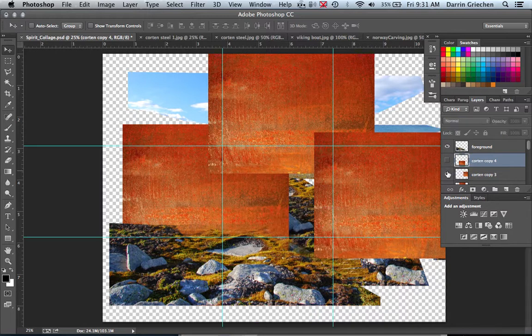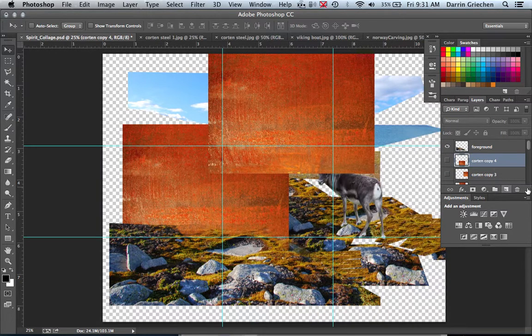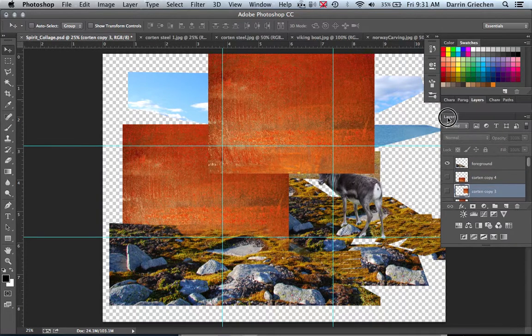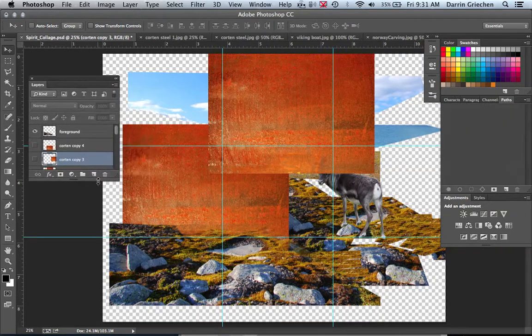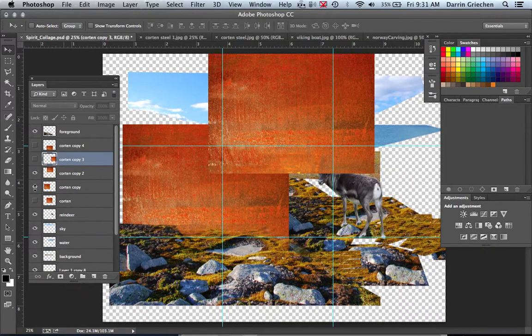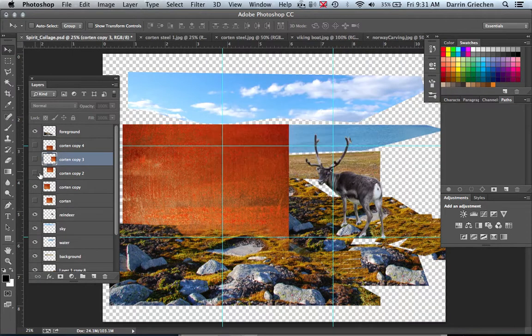And then I'm going to basically turn off the others, so I'm working on the single Corten, the first copy.